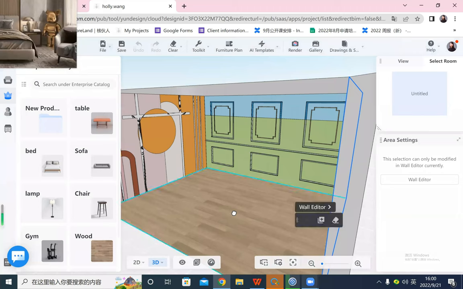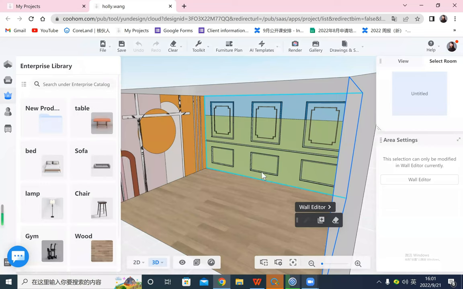Okay, anyway, so this is what I want to share with you guys today. And as we know, for the background wall design, there are actually many, many different kinds. But with Coohom tools, with the functions, the buttons, we just showed how to use them. I'm sure you can create any design as you want. So as a professional designer, try to bring out your creativity and try to find more inspirations and have more practice, okay? And if there is any design you don't know how to finish, don't hesitate to contact our CSC or in the WhatsApp group or whatever you have to ask our Coohom staff. And we will get the feedback for you guys, okay?